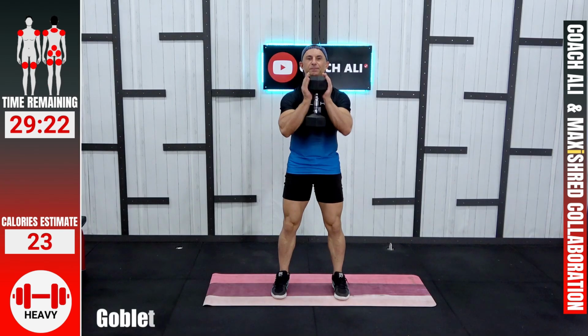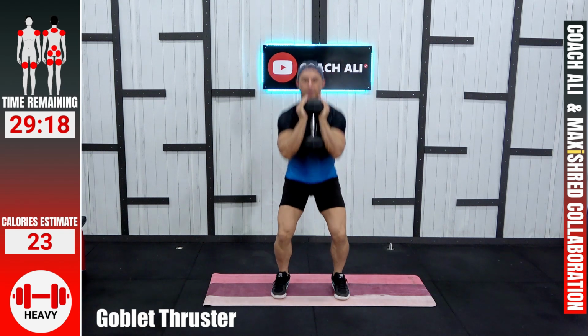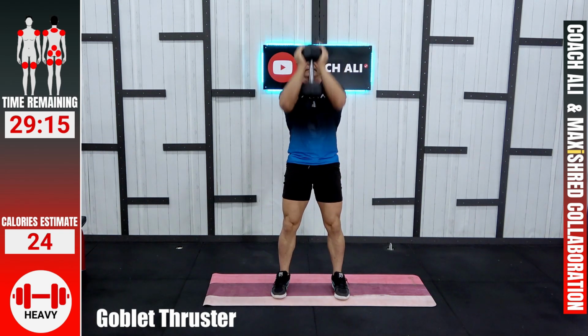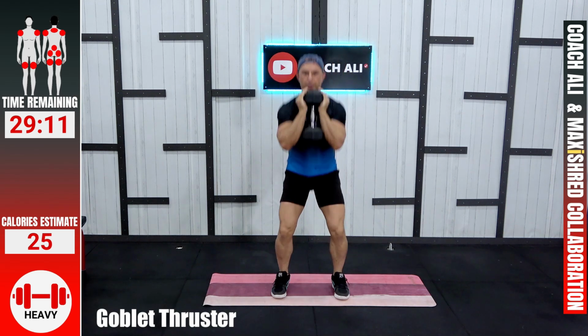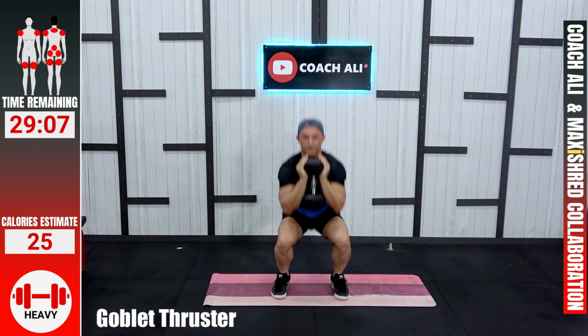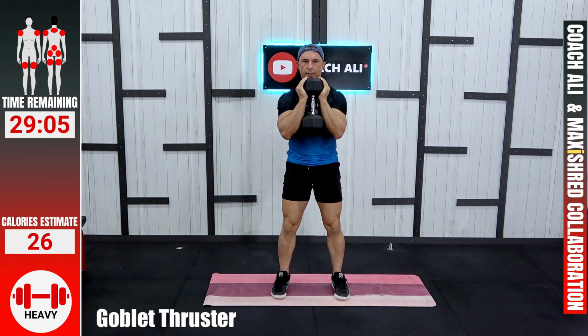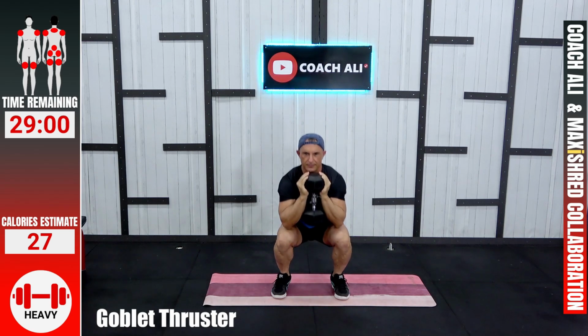This exercise is a goblet thruster, and it's one of the more compound exercises you can do. I'm starting with a basic goblet squat, making sure my feet are parallel at shoulder width, dropping nice and low until my elbows touch my thighs. And then when I lift up, I'm going to carry that dumbbell all the way through to a neutral grip shoulder press. Lots of movement, multiple joints at play, and engaging a whole lot of muscles throughout.